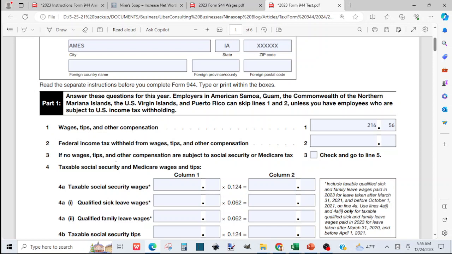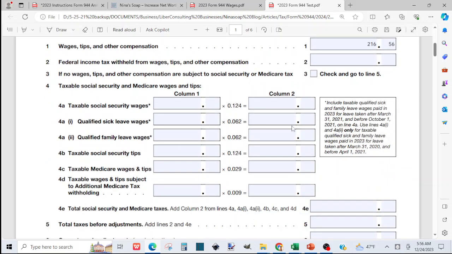So if no wages, tips, or other compensation are subject to Social Security or Medicare, you'll check box 3 and go to line 5. But because we pay wages and we withheld Social Security, we'll leave line 3 alone. We'll go to line 4. So taxable Social Security wages is going to be the same as the wages, tips, and other compensation.